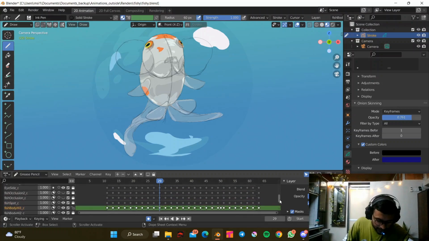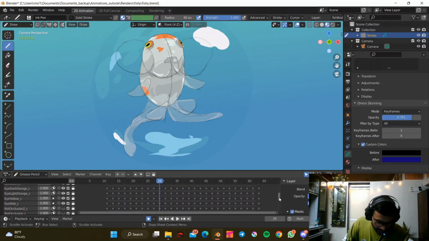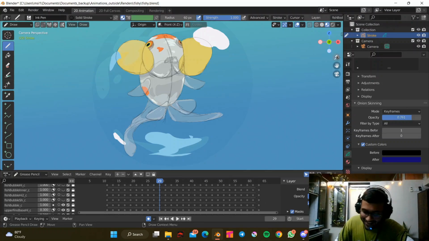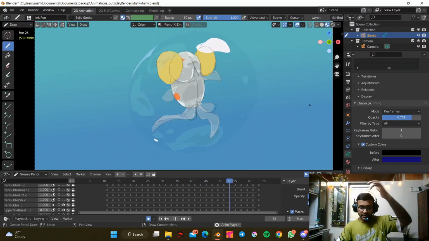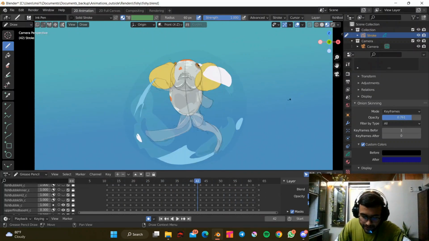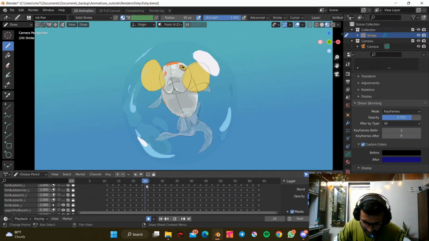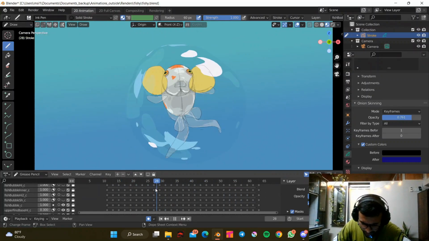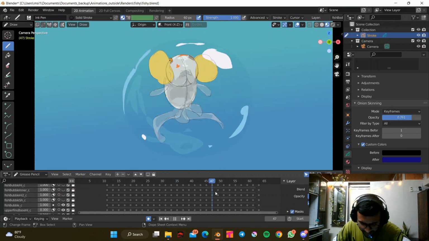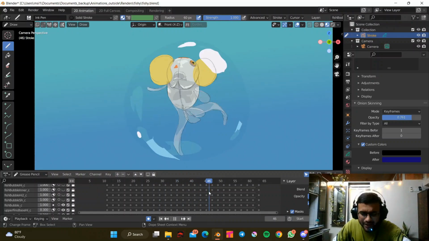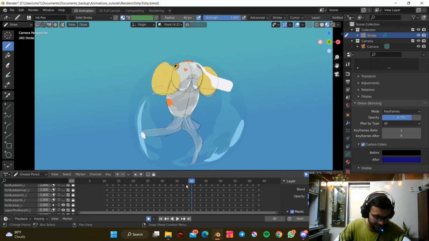Lower fins I already did, so amazing. And then we go to bubble, favorite part. Ha! So this is the bubble that I did. So it's like a base layer. Even if you see here, I'm pretty sure I did fix some things here and there, or maybe it was just too tight. I think bubble is like a very manipulative shape, so I think I didn't fix anything here.